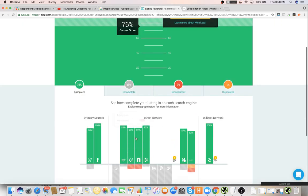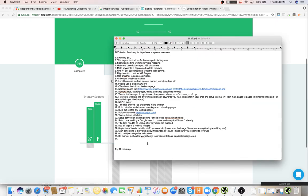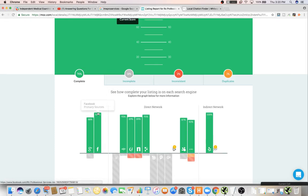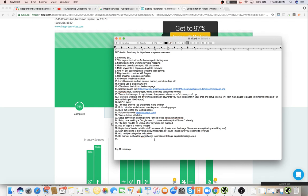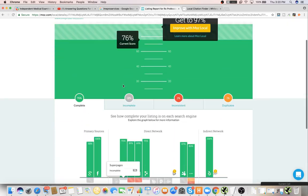Also, if you are going to change addresses before you build the citations, I would connect this to the Moz API so that it starts pushing these changes out for you. So you almost never do them manually — you pretty much just pay for Moz Local? At this point, I pretty much don't do anything manually.